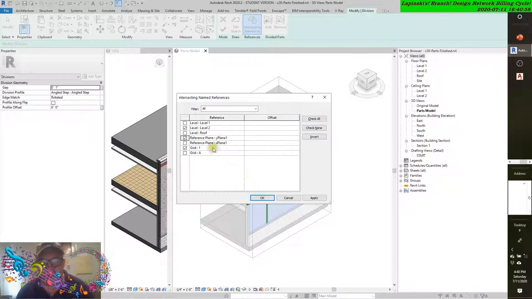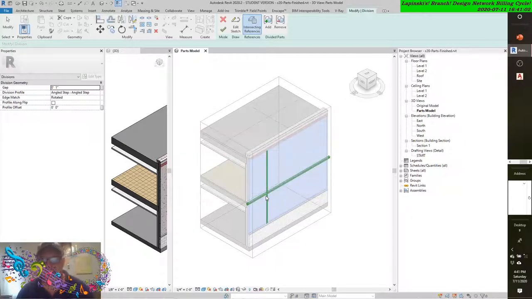All right, so now I'm just going to deselect Y. Why? Well, that's why. And I'm going to hit okay. And I'm going to keep the divided gap at 1. Angled step, we said complementary. It doesn't really tell us anything else. Hold on. Well, I get rid of the Y. Now it's just the level 1 and then the grid line 1. So it's a simple 2 plane cross-reference. And the property file sets the divided gap to 1. Click the green check mark.